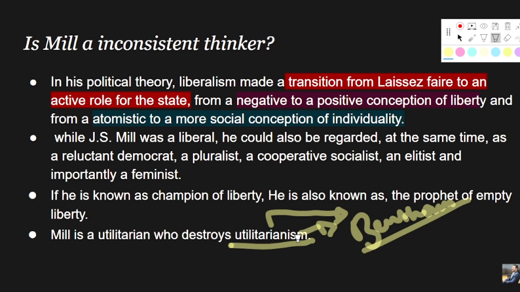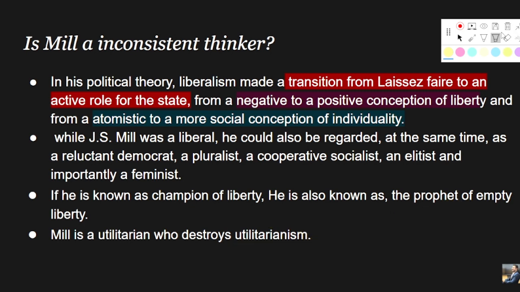While dealing with utilitarianism by Bentham, in the next lecture, that is 31, we will deal with this concept in a very comprehensive manner, right? So these are a number of inconsistencies that we can see in his ideas. Just to give you a summary, if he is a liberal, he is also a propounder of reluctant democracy, right? If he is a pluralist, he is also a propounder of socialism. If he is an elitist, he is also a feminist, right? If he is a champion of liberty, he is also a prophet of empty liberty.